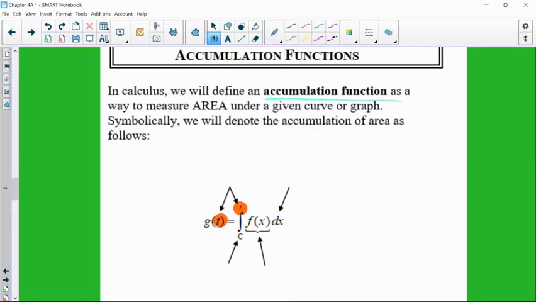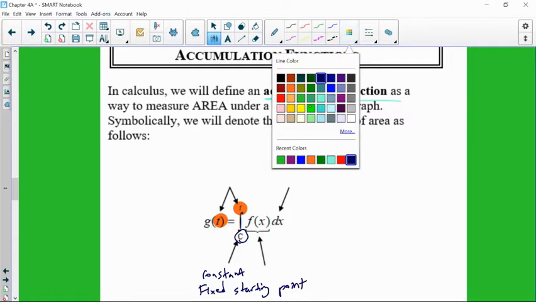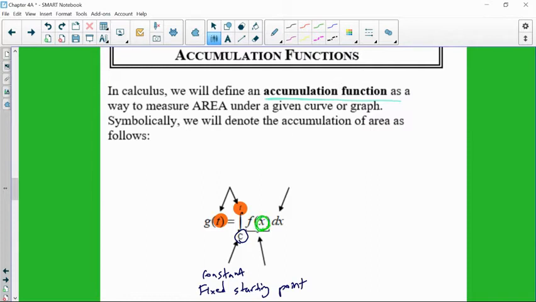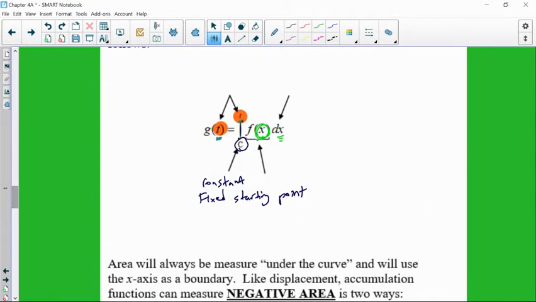And the bottom bound, C, C for constant, that's going to be a fixed point. That's a constant or a fixed starting point. And please notice that the difference of variables, your area under the curve function here, that's one variable, which will also match this here suspiciously, with derivatives. But then out in front, whatever you define this to be, that variable will match up there. So an accumulation function is, if you're going to be analyzing the same graph and having the same starting point, then it'll become much more efficient to represent it as an accumulation function. And we'll go through a couple of examples like that in just a second.